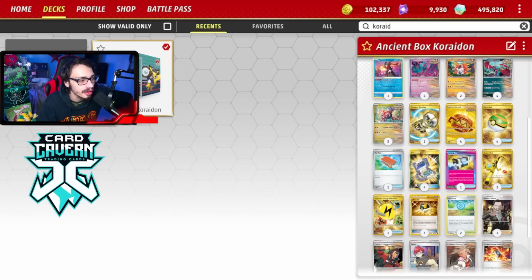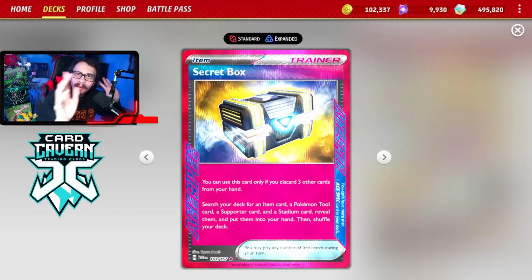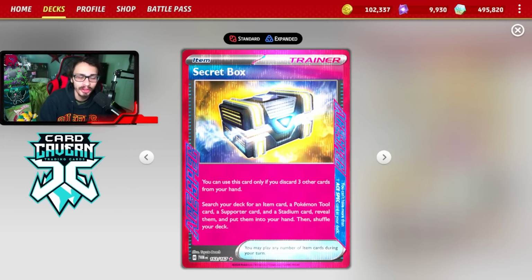I mean, really, the only other card to talk about is the Secret Box, the optimal ace spec. Now, I always thought Awakening Drum was the best ace spec in the deck, but after really playing it, Secret Box ends up being the best ace spec by far in this deck.